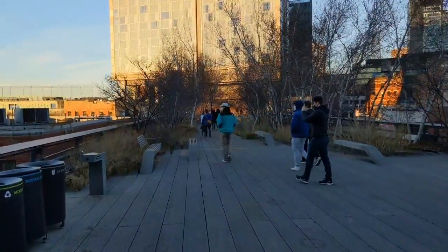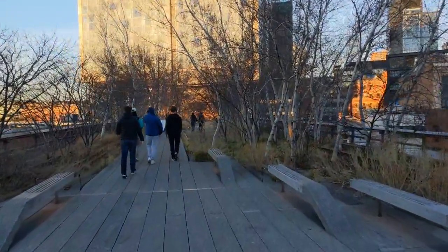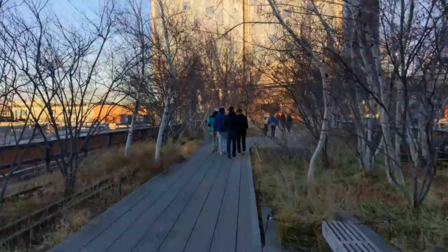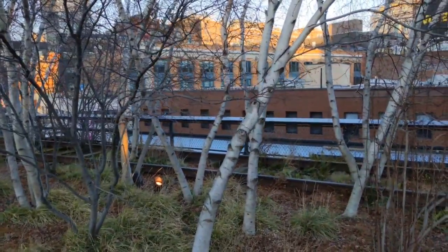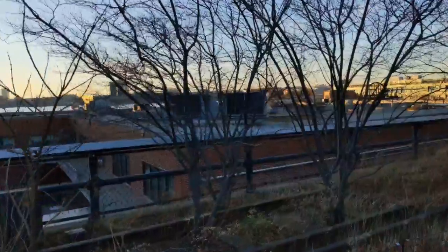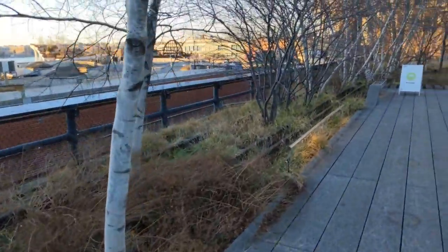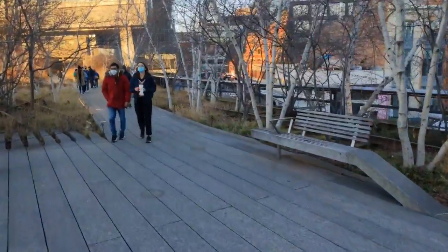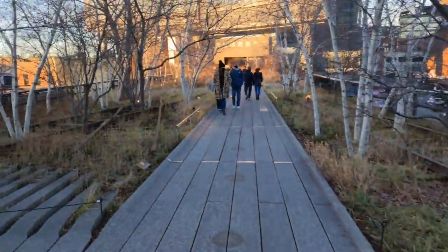Way back when, before they had access to large trucks and things to do a lot of the shipping in the city, they would use these above ground railroads. And once they became obsolete due to trucks and such, the Highline, as it would become known, became abandoned. Much like this, you can see now, a lot of these trees are still the trees that were in there originally. And in the early 2000s, all the way up until 2016, they started creating this urban space. Super cool. You see the junction in the ground there.